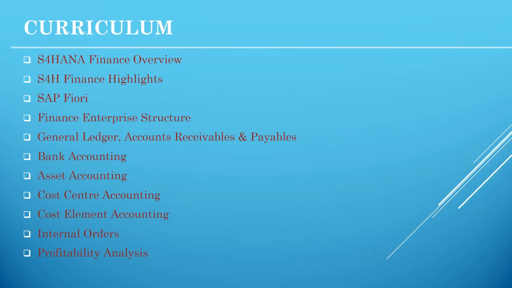and then finance enterprise structure. This will give you the basic setup of the finance enterprise, like creating company codes, operating concern, controlling area, and the other integration aspects like sales organizations, plants creation. All that we'll cover in the enterprise structure. Then we'll get into the core finance bit: general ledger, accounts receivables, accounts payables. Apart from discussing the business process, we'll also concentrate on how to set up the ledgers, currencies, document types, payment programs, and accounts payables, customer and vendor setup, business partners as the new customer and vendor integration.